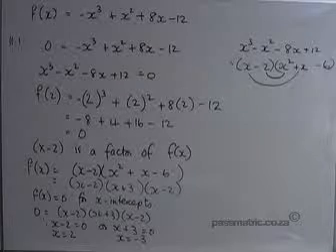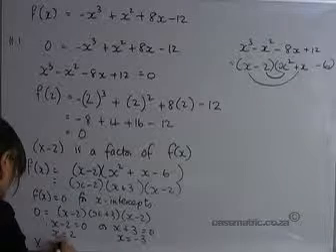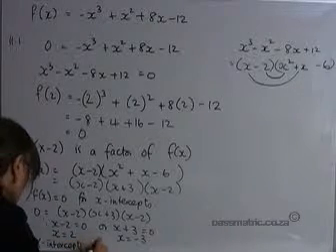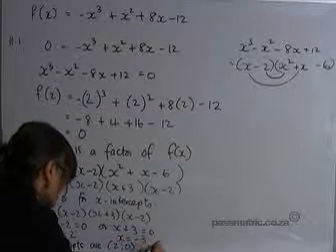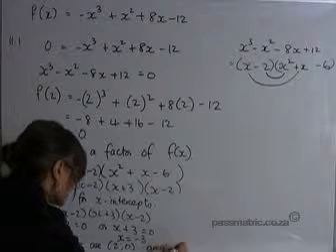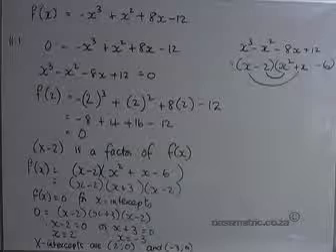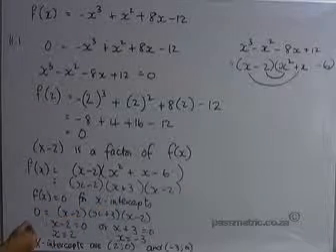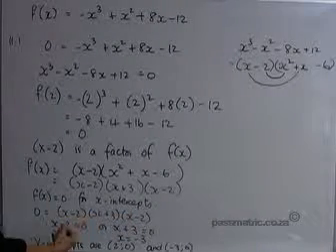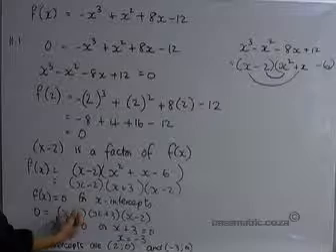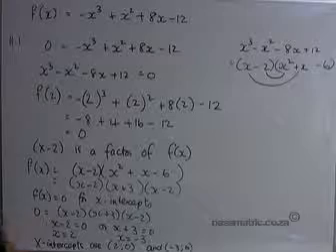You were asked for the x-intercepts. It's a good idea to write them as a set of ordered pairs. So we can say the x-intercepts are (2, 0) and (minus 3, 0). Now, when we've broken this down into a product of binomials, we land up with x minus 2 occurring twice. We don't need to repeat that. We only need to write it down once because we have x-intercepts of 2 and minus 3, and that covers the second bracket.